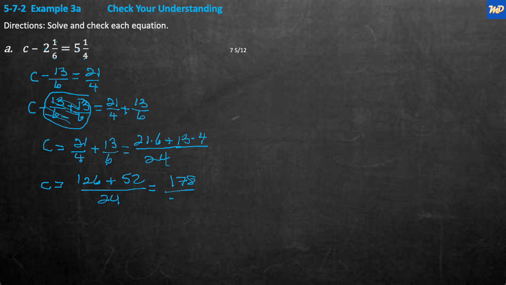And that's over 24. So now what we need to do is turn this into a mixed number. This is a harder number to work with, but let's see. I don't know, what do you want to do? You want to try and just divide it, long division? Let's see how that works out. So let's do some long division. 178 divided by 24. Well, I'm going to say let's try the 20 into the 17. And how many times is that going?